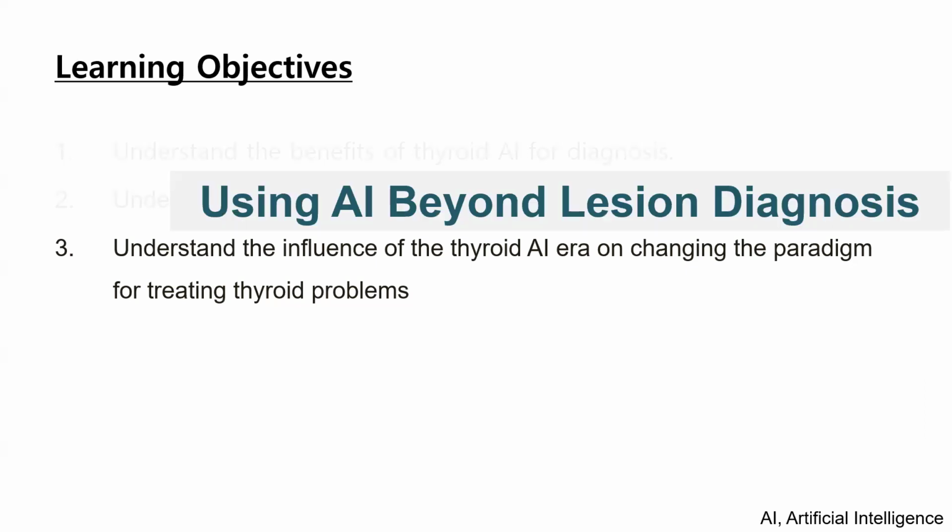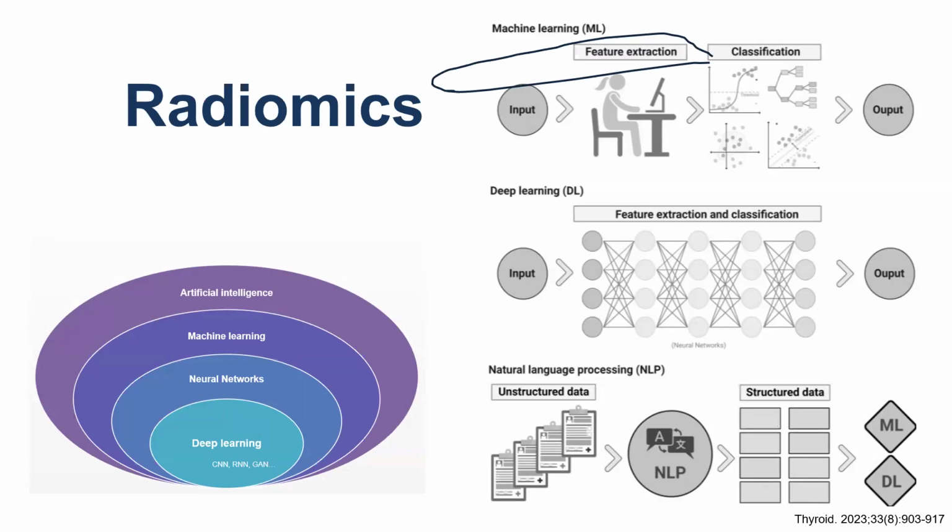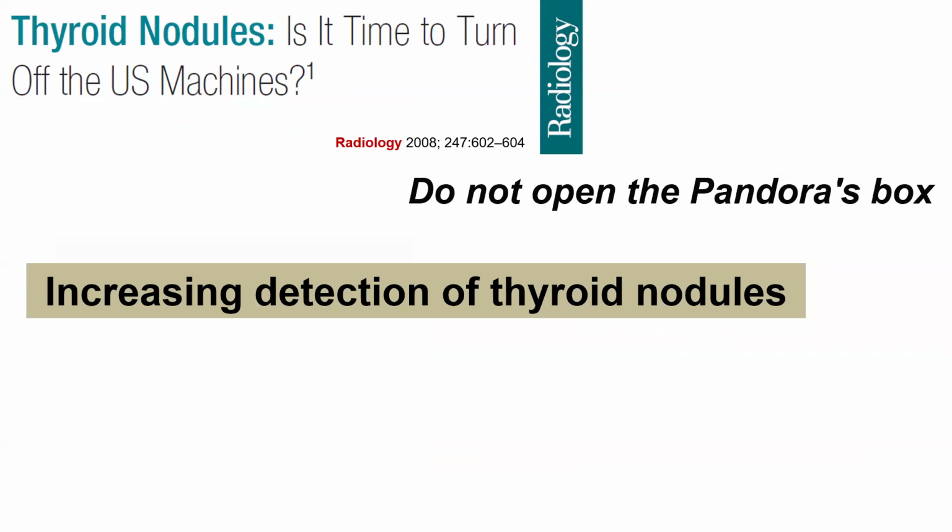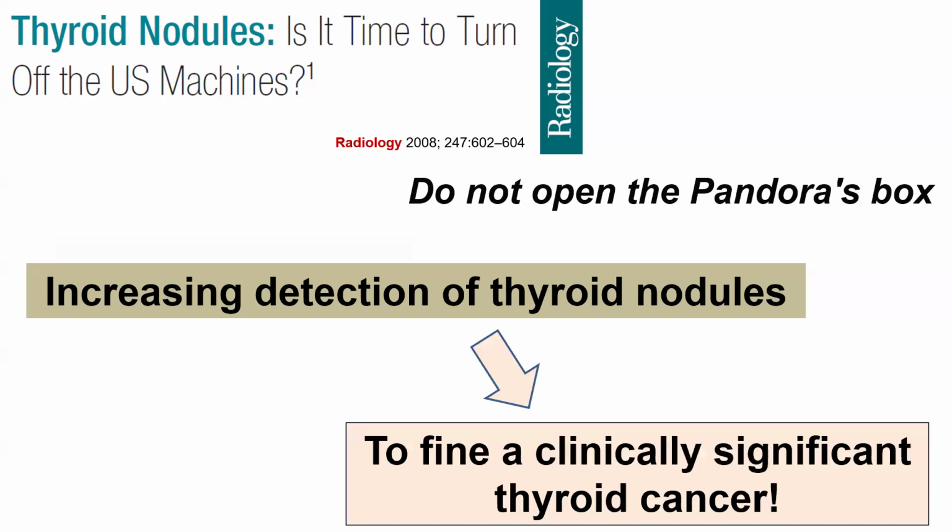I'll now show you several studies that use AI to predict the risk of thyroid cancer and molecular factors. AI is a computing technology capable of imitating or surpassing human intelligence, which includes all of these parts. As you know, thyroid nodules are very common in adults. As a result of screening ultrasound, we can find clinically insignificant thyroid cancers, as well as many benign nodules. Stopping the screening ultrasound appears almost impossible. Therefore, I believe it's time to focus our efforts on identifying clinically significant thyroid cancer.